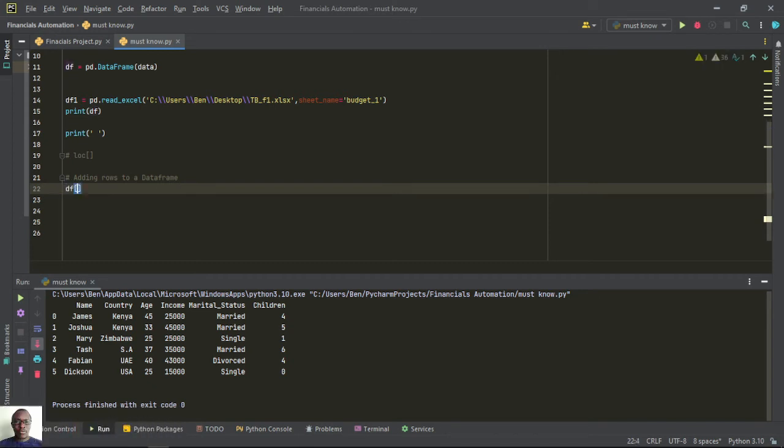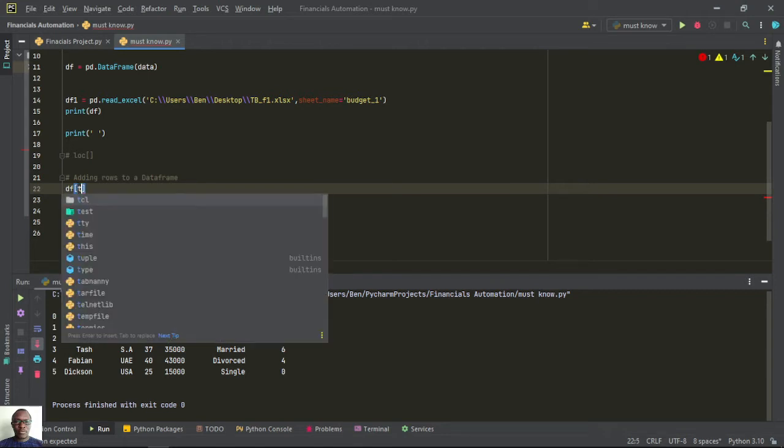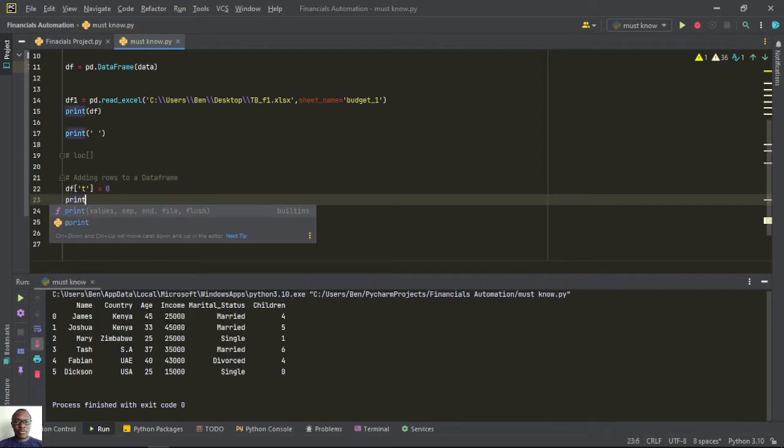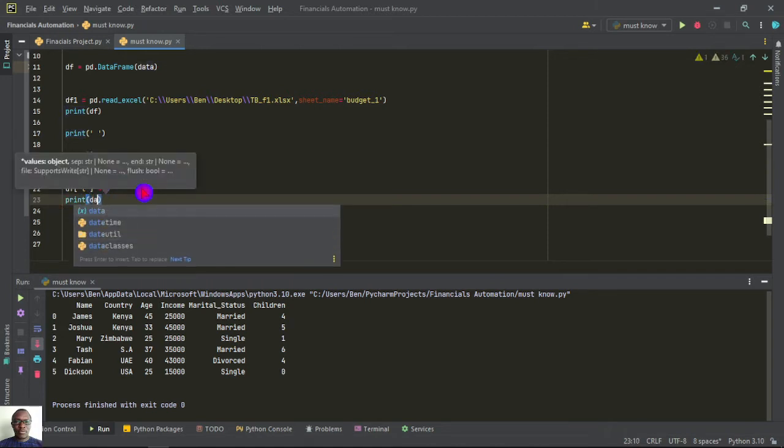down here I want to say df, in bracket I want to write t. t is a letter, so it has to be used as a string, is equal to, so I want to add a row with the 0 values, so I can just say 0. Then down here I will print df.